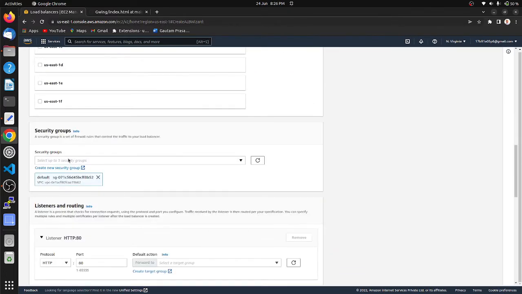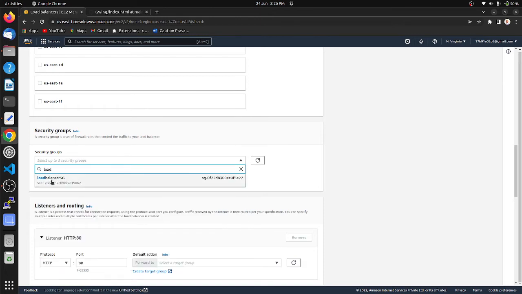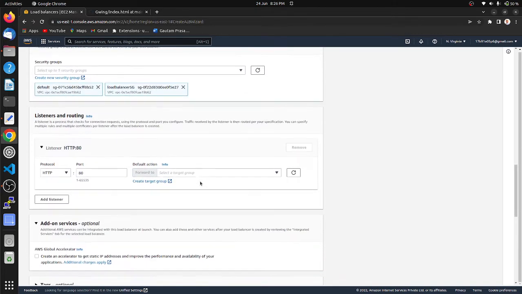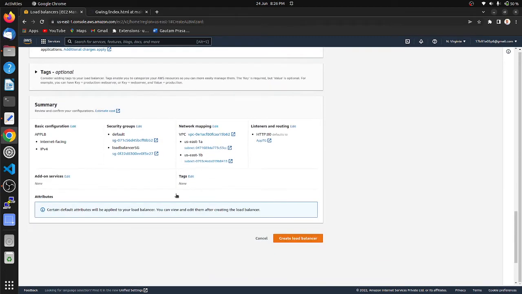Then choosing the security group as the load balancer security group. Then choosing our target group and create load balancer.